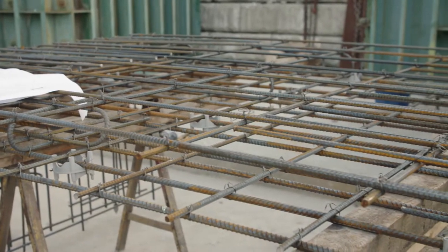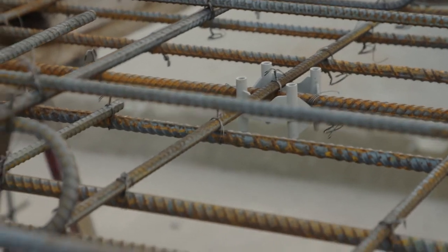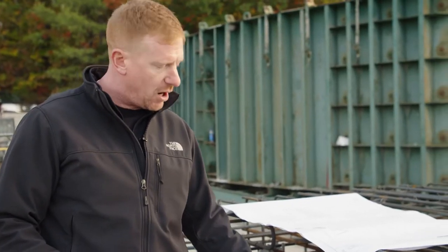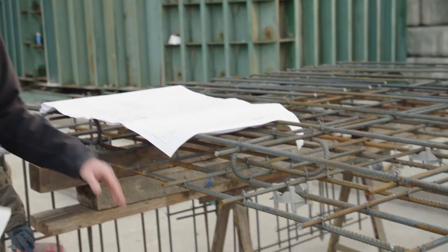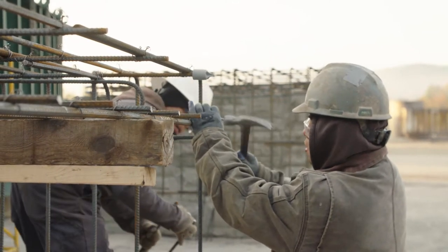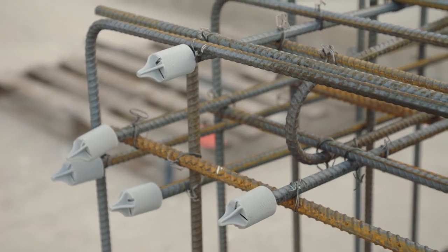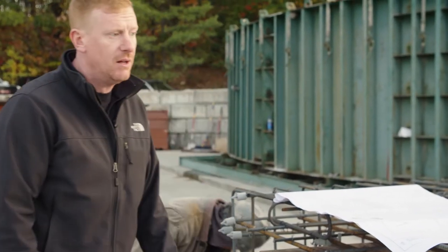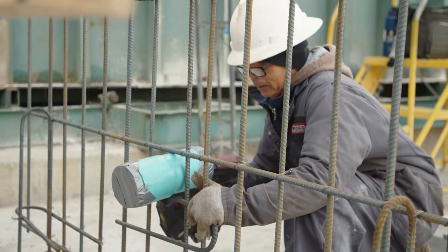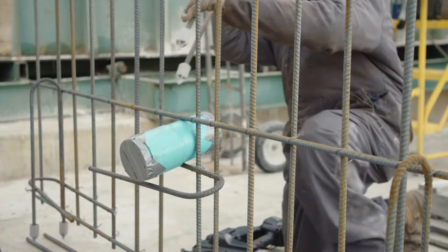These plastic pieces throughout the cage are called spacers. They give the cage its clearance to the formwork, and as the product sits in the field they provide the proper clearance from the bar to the bottom of the piece. The strength of the piece is developed depending on that distance — whether it be one inch, two inch, or three inches — that's all part of the design. There are also spacers on the ends that keep the cage clear at the end of the form. All these plastic parts stay in and get cast right into the concrete.